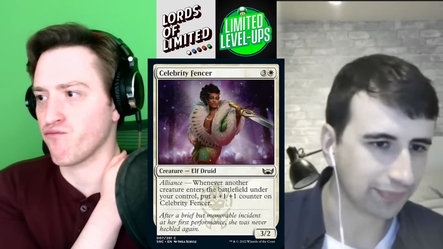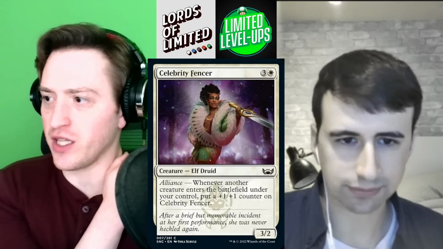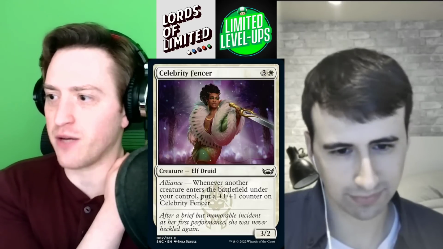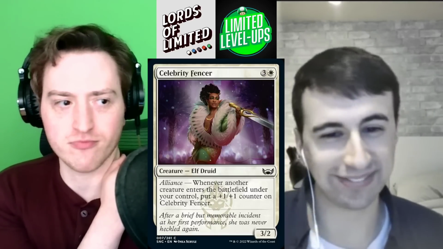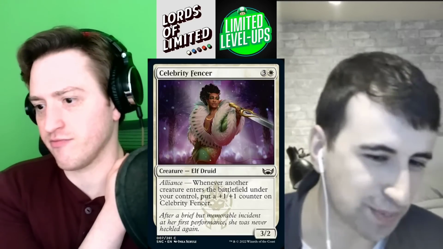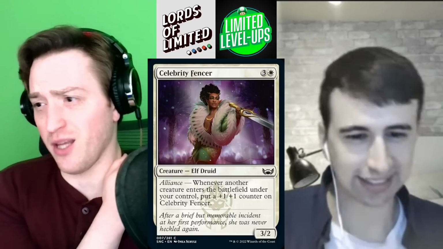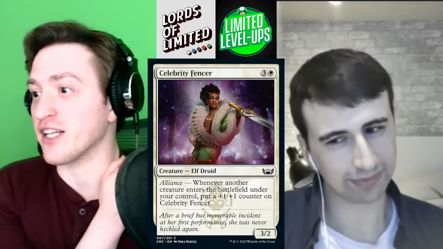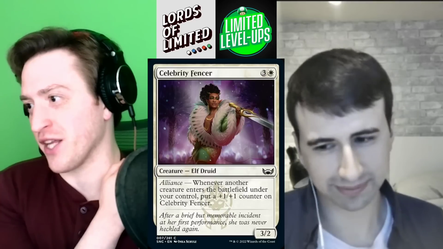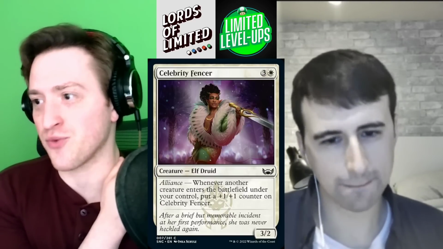No. Right. Next up is Celebrity Fencer. 3 and a white for a 3/2 elf druid with Alliance. Put a +1/+1 counter on Celebrity Fencer. Yeah, another card in the long line of cards that are good if the game goes pretty long, but man, is it not a very good blocker for a 4-mana card. This is really bad stats, and it takes a long time. Think about Prowling Felidar or whatever, a 4-mana 2/3 that then grew with landfall. It just takes a long time for that card to feel relevant.